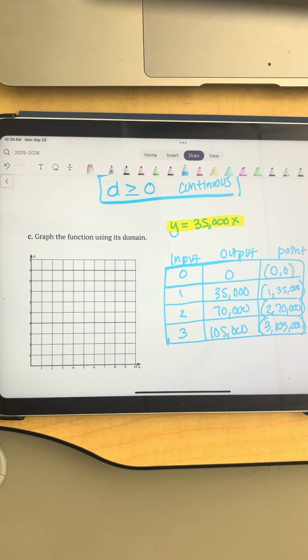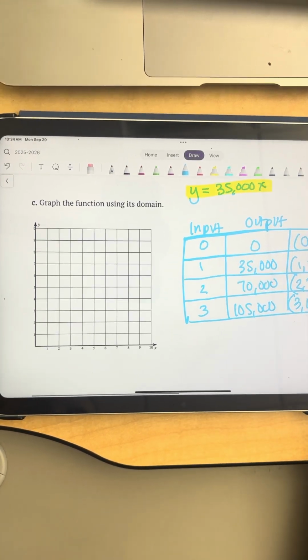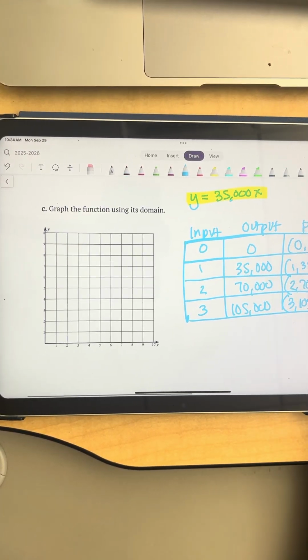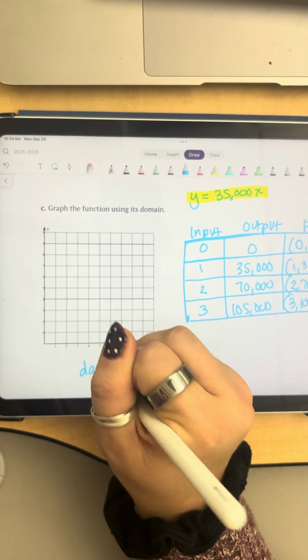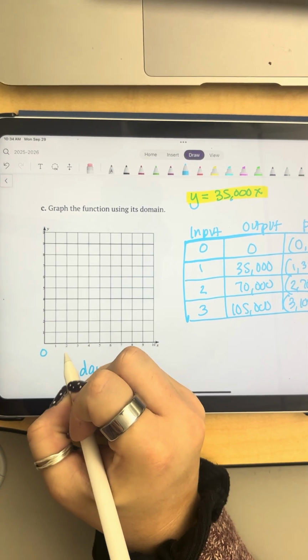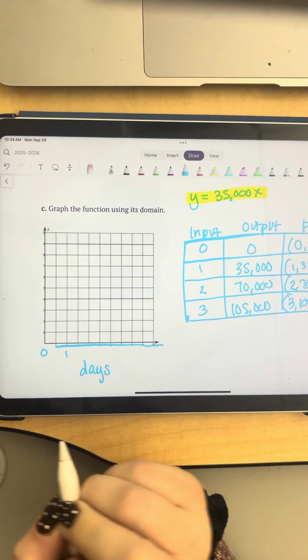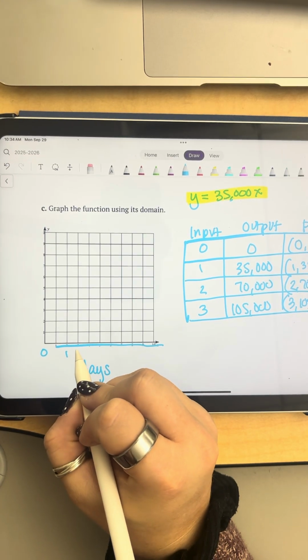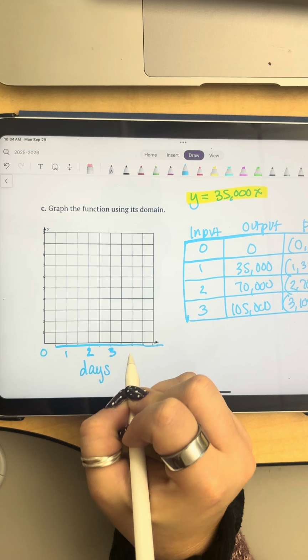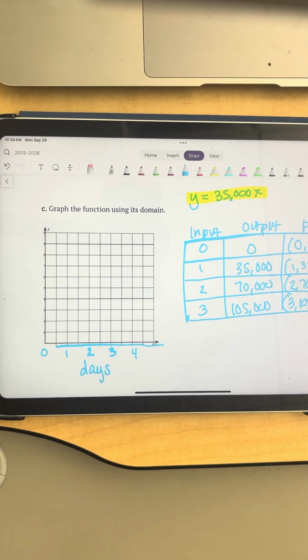Okay, so graphing these out. Same thing as with using a graph. Make sure you label it and make sure the numbers go up by the same amount every time. So in this case, we're going to do days. Same thing as before. I'm just going to skip 1, kind of cross those lines out. So I got 1, and then 2, 3, and 4. I know we only did 3, but I just put those up so you can kind of see the trend of what will happen in this case.